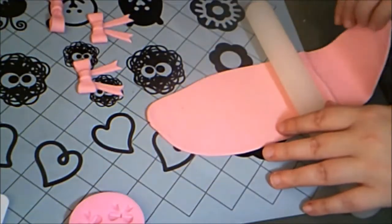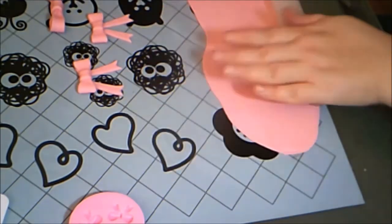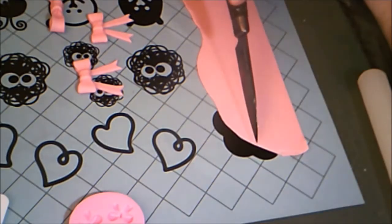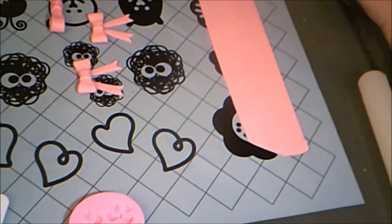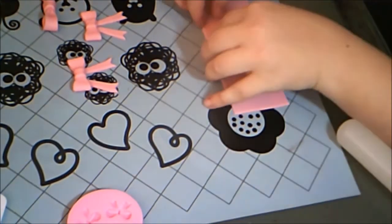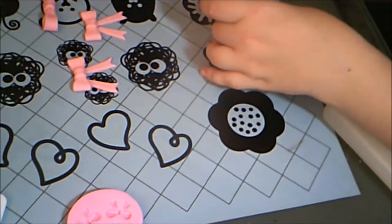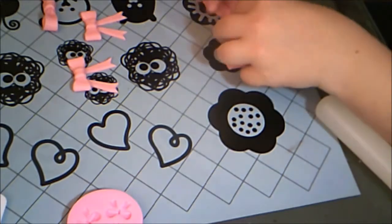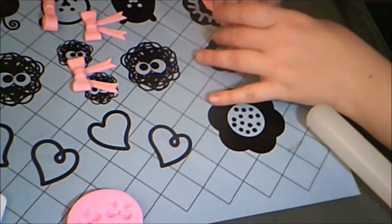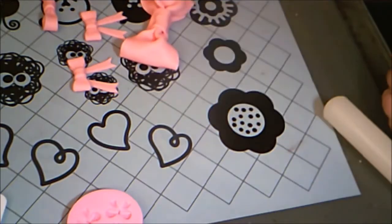Roll out a wider strip of fondant. Trim the edges to be even. Pinch the middle. Accordion the edges to make a few folds and bring them to the middle. And wrap the middle with a piece of fondant.